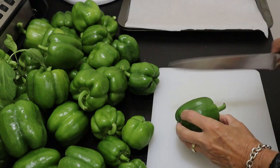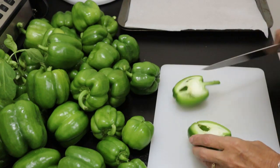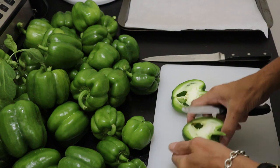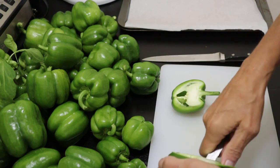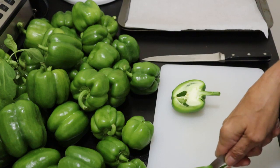Okay, well today I'm going to roast and then can some of my green peppers. And there are numerous ways apparently of doing these, and this is the first time I've done them, so I don't know what method is the correct, but I think I want to, rather than doing them whole, I think I want to clean them and then roast them.